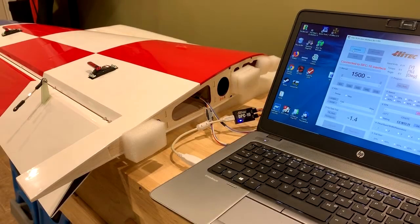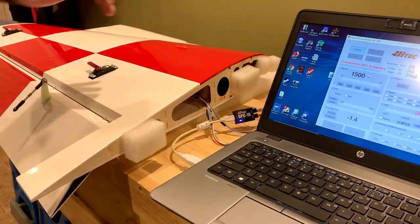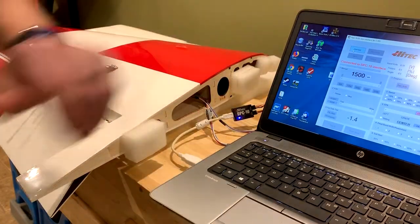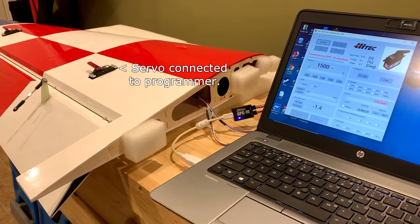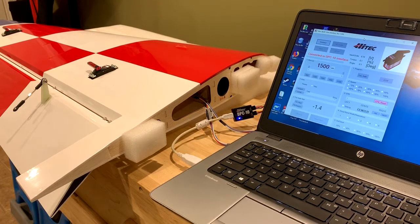All right, the next step is to program this inboard servo. These are the Hitec 9380s brushless. To do that, I'm using the Hitec DPC-10 programmer with a USB connection to my laptop with the software on the screen. I have all the stuff plugged in behind my laptop. So I just have a little power switch here, an RC switch to turn the power to the servo. You'll see that light turn red and some blinky lights saying that it's loading. And then you hit connect on the software. Connected. All right, this is good.